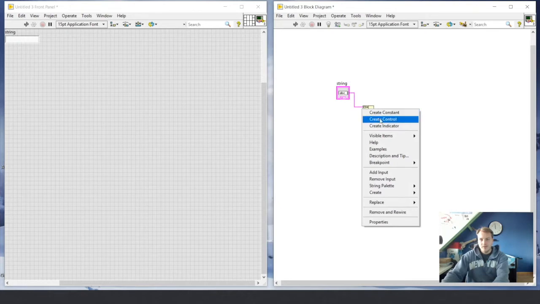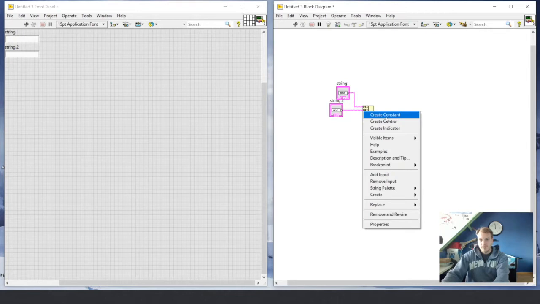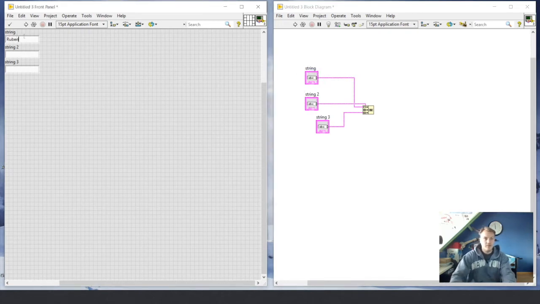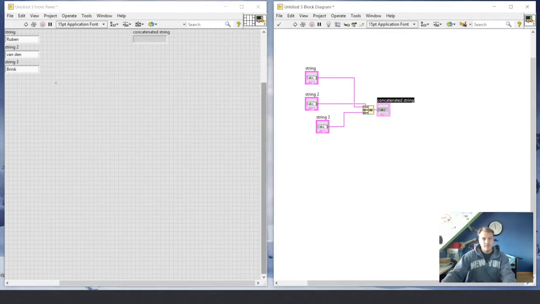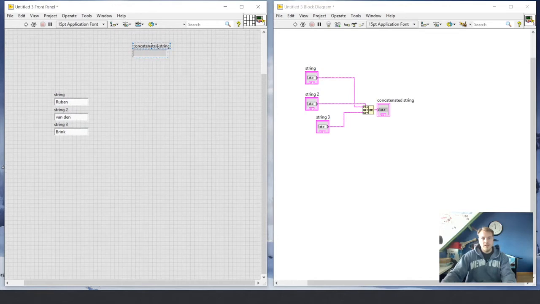And let's create another control. Oops. And another. Alright, so I have 3 controls, so I can combine 3 strings together right now. And if I say Ruben, the next one, and then Brink, create an indicator. Alright, so if I run my program right now, it will combine these strings together into one string.